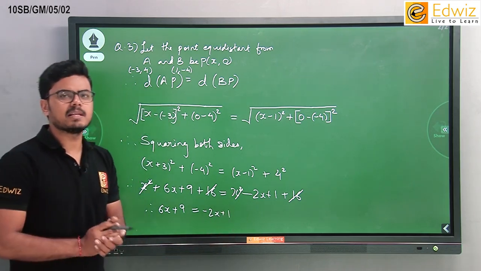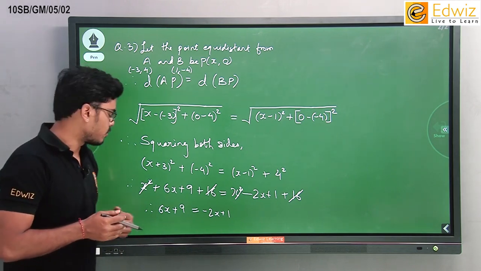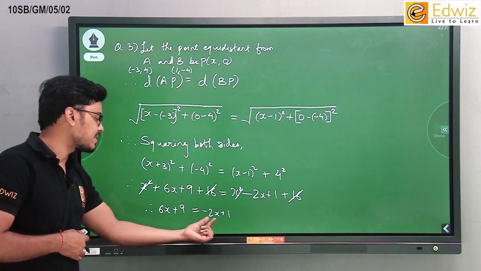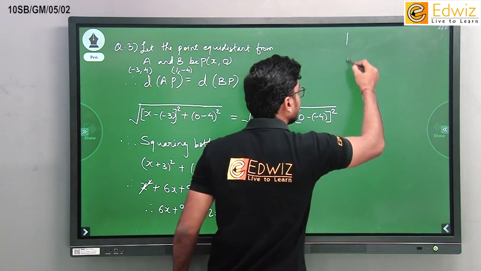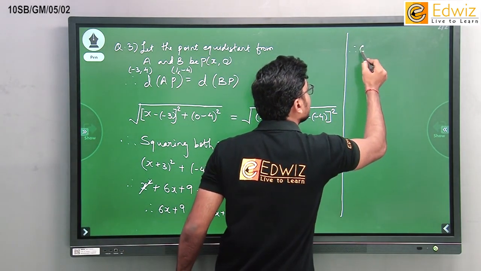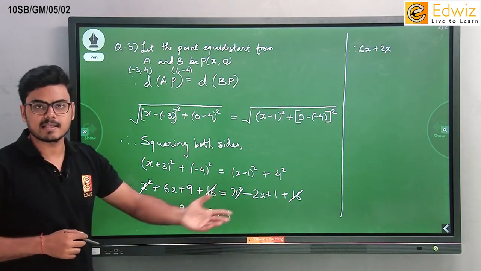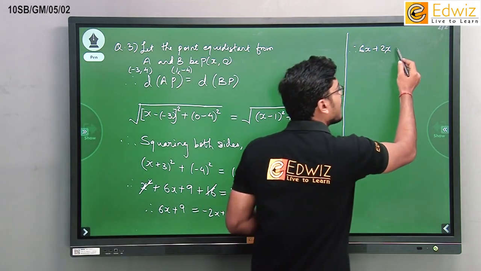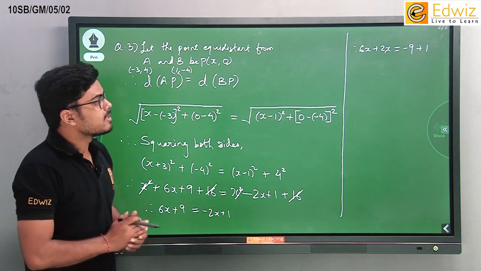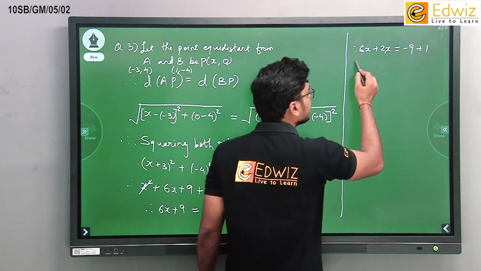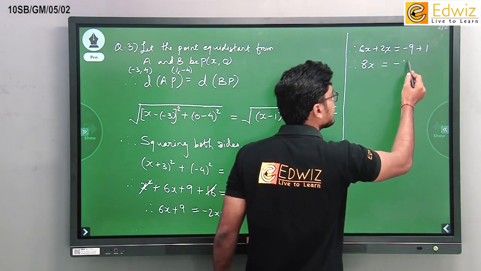Okay, now this is a very simple linear equation, the solution of which even an 8th standard student can find out. So 6x को यहीं पे रखेंगे, minus 2x का साइड अगर मैंने चेंज कर दिया, it will become 6x plus 2x. Okay, 6x plus 2x हो गया, साइड चेंज किया इसीलिए. एंड प्लस 9 जब उस साइड चला जाएगा इट विल बिकम minus 9. minus 9 plus 1 that is already there. Okay, so 6x plus 2x is 8x equal to minus 9 plus 1 will become minus 8.